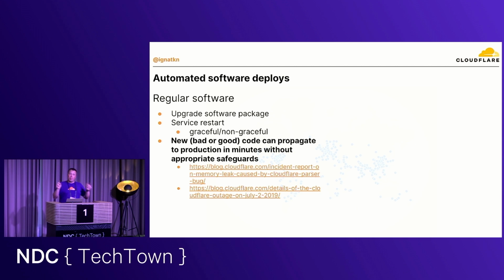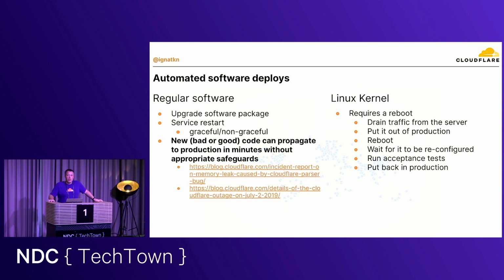But the idea is once we push the package and allow the upgrade, that code, which can be buggy, can propagate across all that network in minutes. And without proper safeguards, and we actually learned it the hard way, if you push the change too fast and it's bad, you can have a global outage, right? You can completely shut down your whole network. And we have had some big outages in the past, and with public blog posts, you can read more about them.